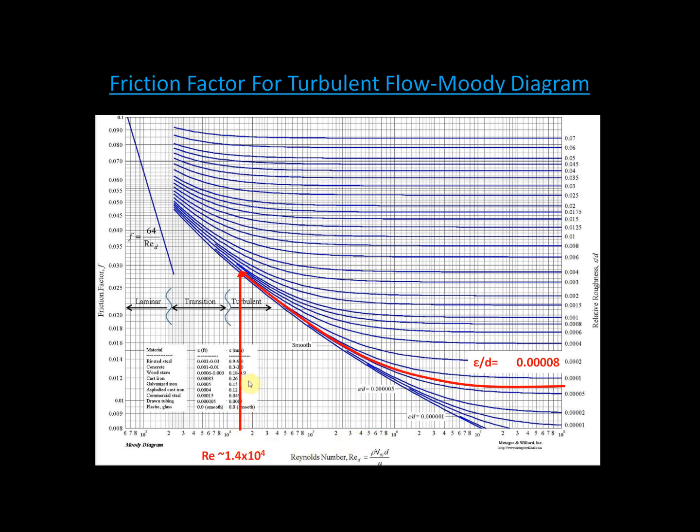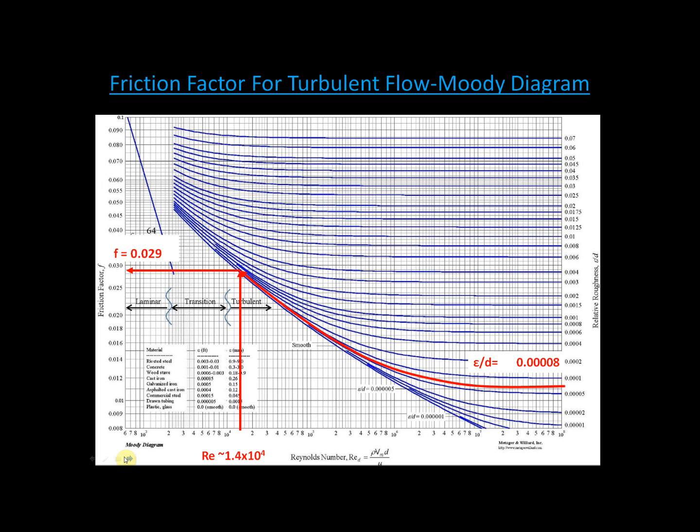Right? So I'm going to draw a vertical line where I estimate a Reynolds number of 1.4 times 10 to the fourth to be. And I'm going to look at where those two curves intersect, and then I just read straight to the left to get my friction factor. So in this case, my friction factor is 0.029. So I can do this, or I can use the Swamee-Jain equation, either or. Some people prefer to use the graph. It's a little bit faster, but obviously a little less accurate. You have to kind of assume values. You have to eyeball it, whereas the Swamee-Jain will give you a more accurate depiction. In fact, this graph is made using the Swamee-Jain equation, so you should get the same answer.